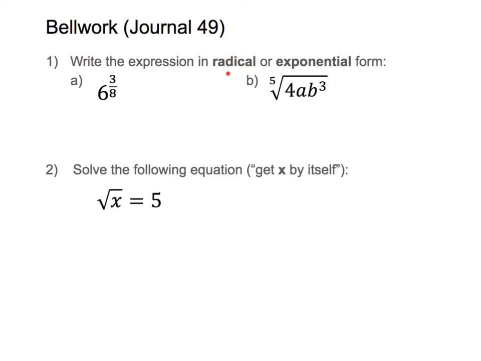A radical is another way you say root. So radical means any type of root. It could be a square root, a cube root, a fifth root, a 100th root. But radical is talking about this symbol here where you see the root. Exponential means, well, it sounds like an exponent. So exponential is talking about when you have an expression in an exponential or an exponent form, or you see an exponent present.